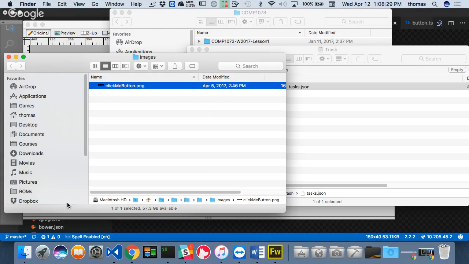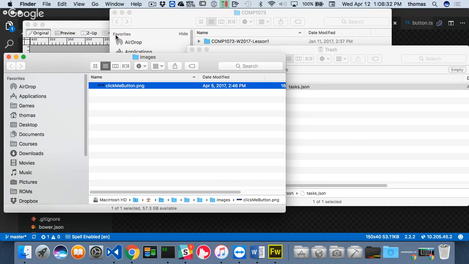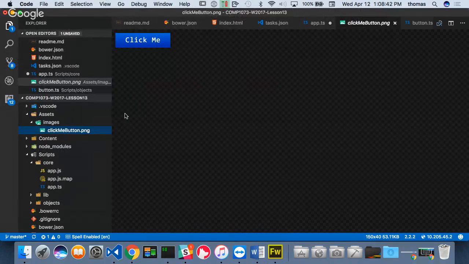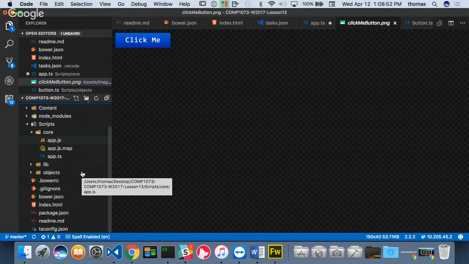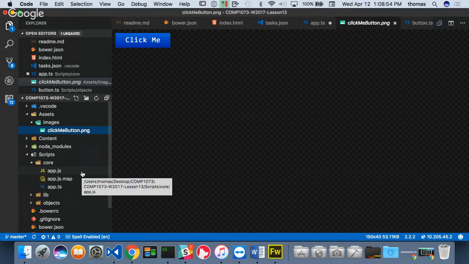That's a pain, eh? If I do that every single time, maybe there's another way. Preload, right? And you don't have to do that anymore. But let's just say 150 by 40. Let's go back to that. I know that's my size, 150 by 40. Man, how do I remember that? What if my buttons are all 150 by 40? Do I have to hard code 150 by 40? That's a real pain, right? Well, let's make this work, and then we want to fix it after, because that's bad.